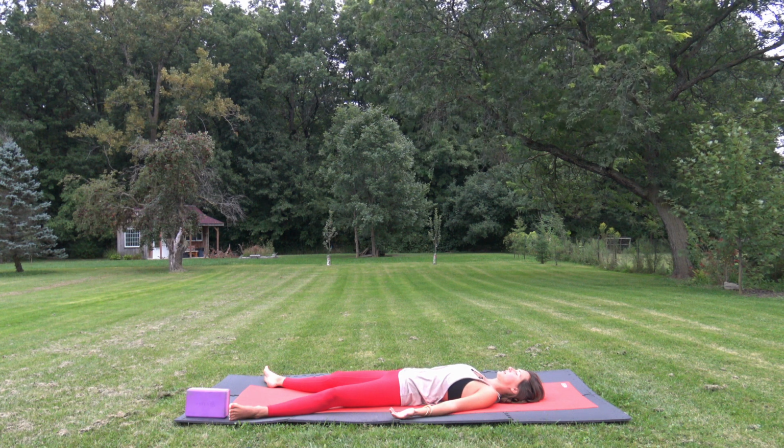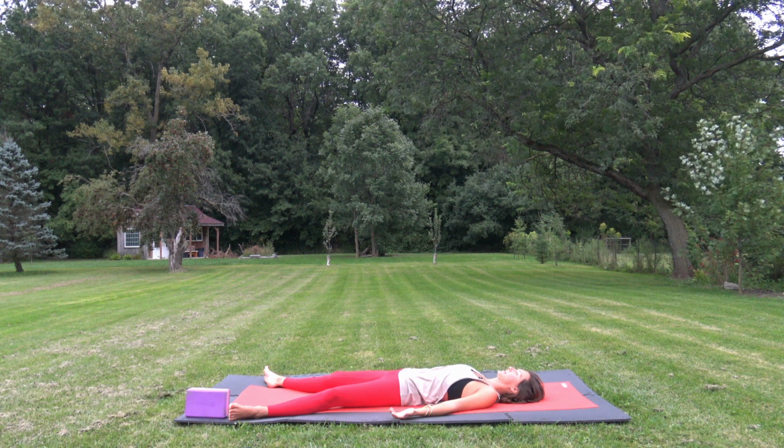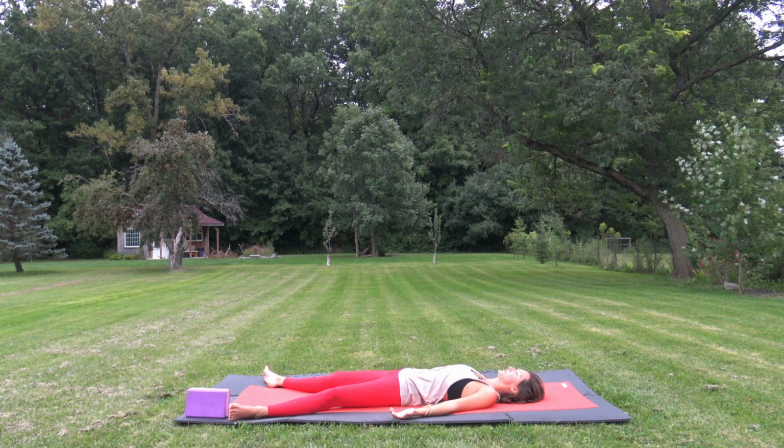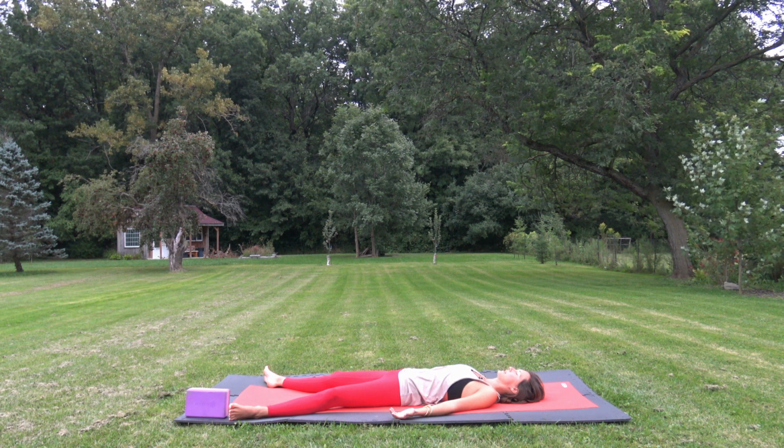Just allow everything to settle here. Release control of your breath. Just feel your belly rise and fall. And just rest here and receive.